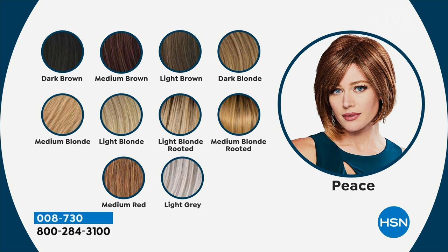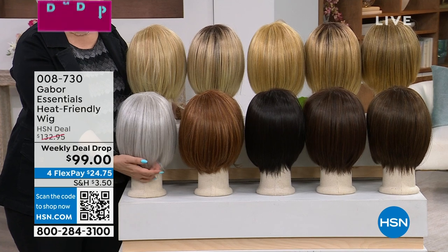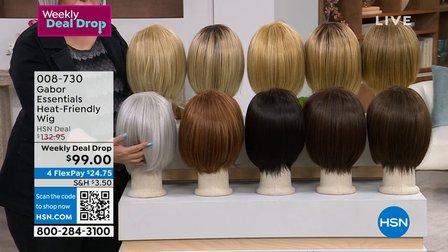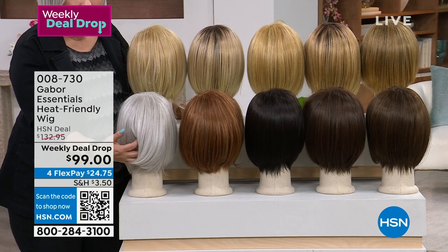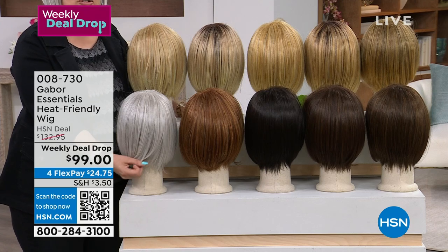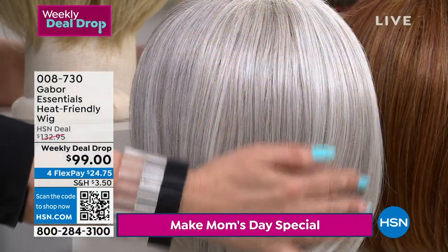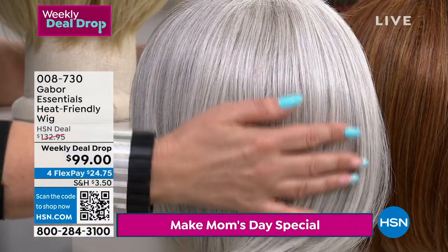Okay, I want to show them all here so you can see them live in the studio too. We're showing you the colors there, but we have them live here. When you take a look, you really see all the different colors Kyle's talking about. This is the most popular, the light gray, the one I'm wearing. I'm such a huge fan of this. Even if you have naturally gray hair, you might have a little yellow in your hair, or you're like me and there are a few gray hairs and then some other natural color that you don't love. So here's that gorgeous light gray.